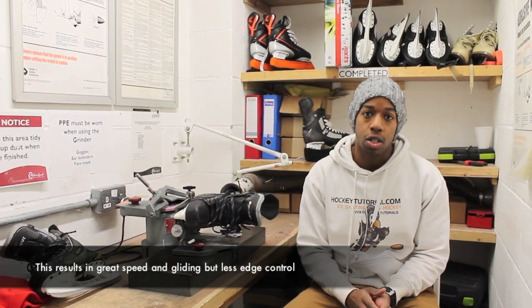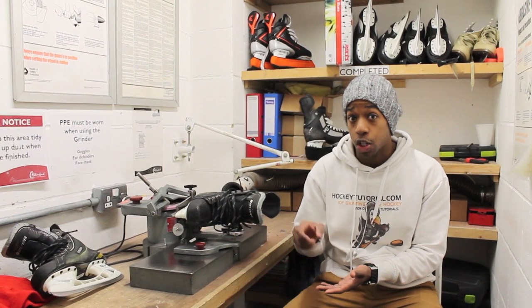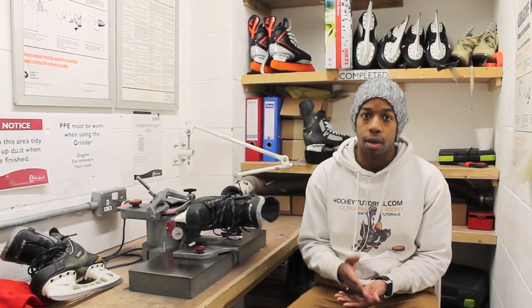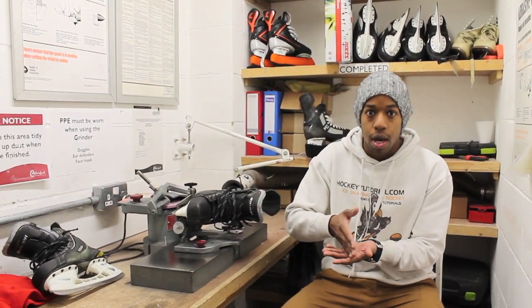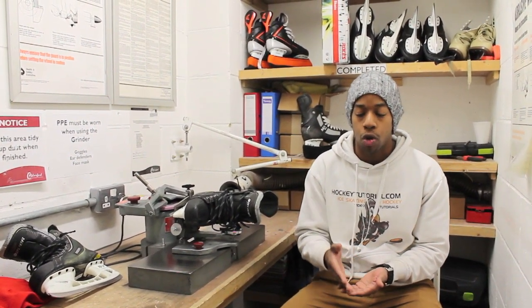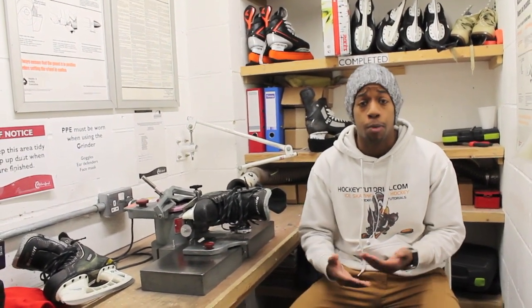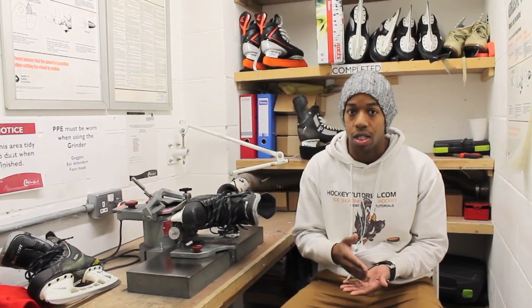Looking at the soft ice, what happens if you have the same sharpen that you had on the hard ice, which digs into the ice quite well and gives you a lot of bite? If you have that on soft ice, how that's going to give you a disadvantage is a bigger portion of the blade is going to dig into the ice. What that means is that it's going to slow you down. Your strides are going to be slowed down, you're going to feel very sluggish and you're going to get tired easily because you have to put more effort into your skating and your striding because a bigger portion of the blade digs into the ice.